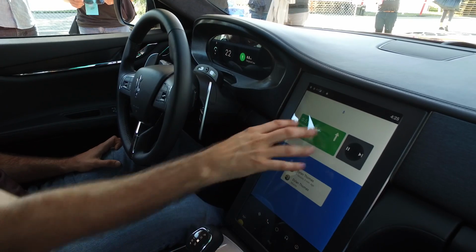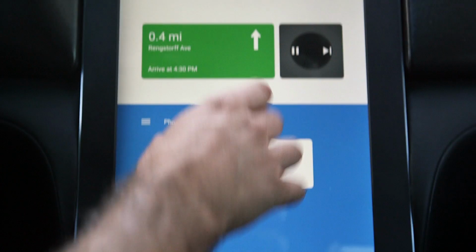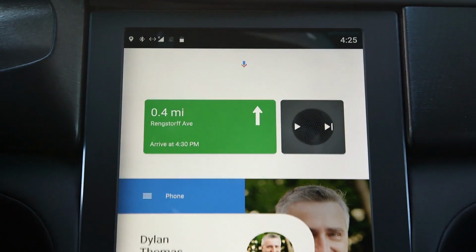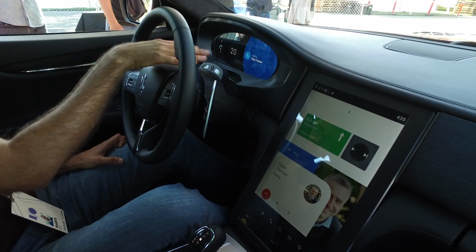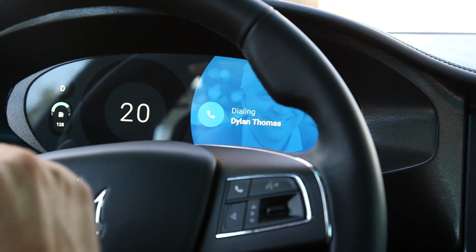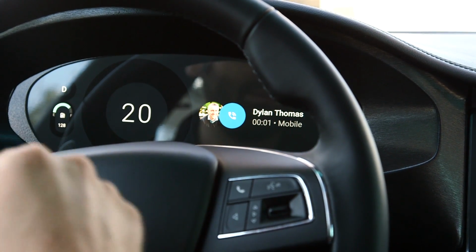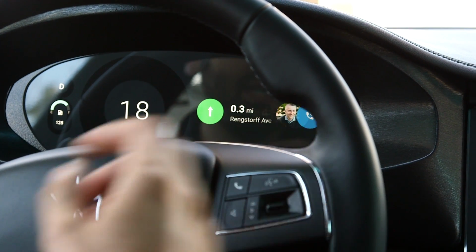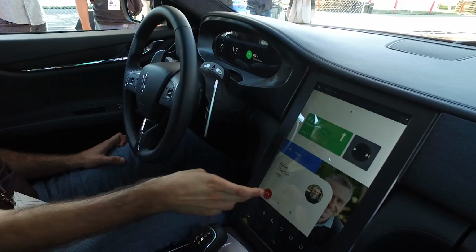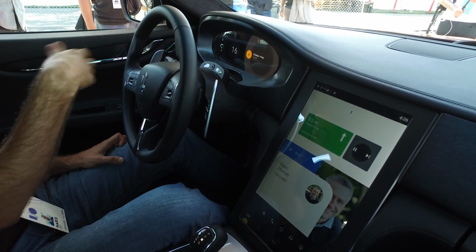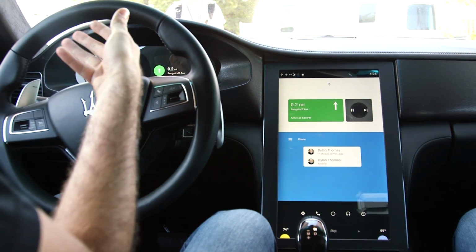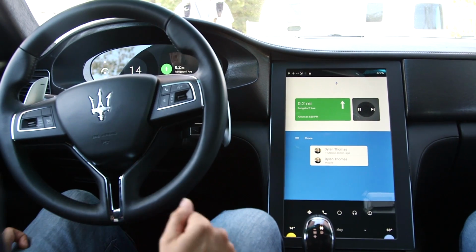When we go there, we see navigation continues right up here, and we still have access to music. If we were to dial somebody, for example, Dylan, we get a quick notification of who you're dialing, and then it's going to transition into the phone call in a couple of seconds. We're going to put the volume down a little bit, and we can see that it fades away, right? If we hang up the phone call, obviously it's going to show you that the music is coming back, what is the music playing, and then it goes back to navigation again, because that is the primary thing that you're currently driving.